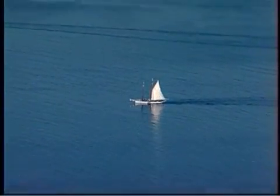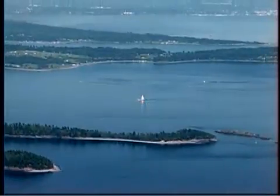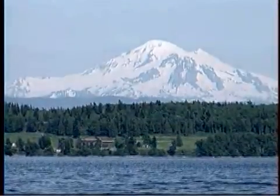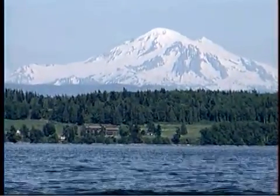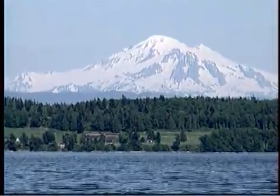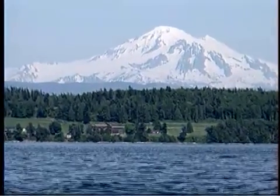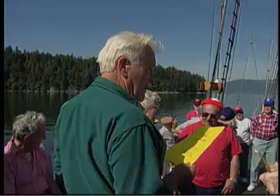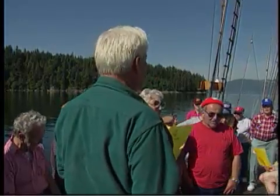Curtains and shutters in the windows of Bellingham open on the now common sight of a tall ship, once again at anchor in the bay. Mount Baker, formed by volcanic eruptions centuries ago, greets the sunrise in a crisp white jacket. The captain has declared, this is a good day. Okay, let's get ready to weigh anchor. Anchors aweigh, my boy. Anchors aweigh.